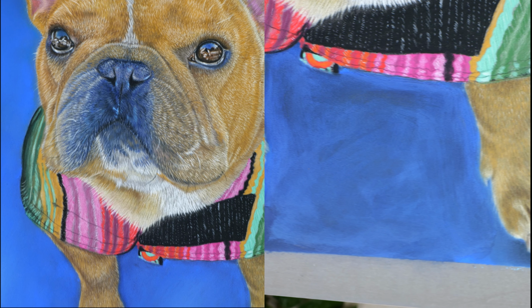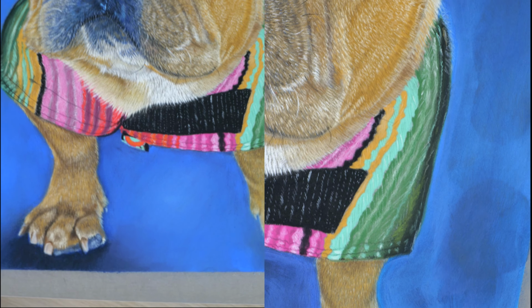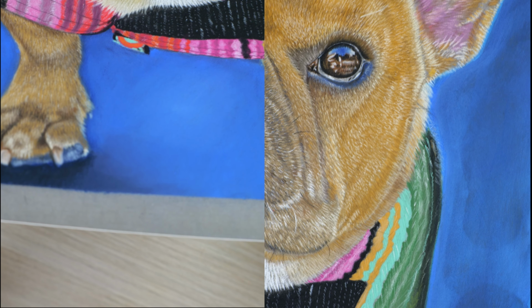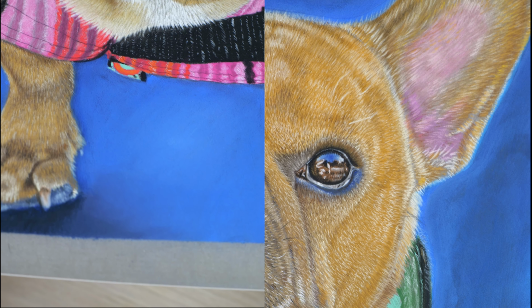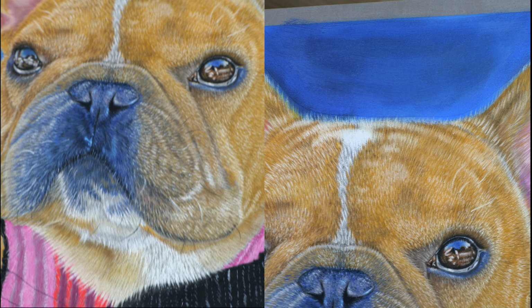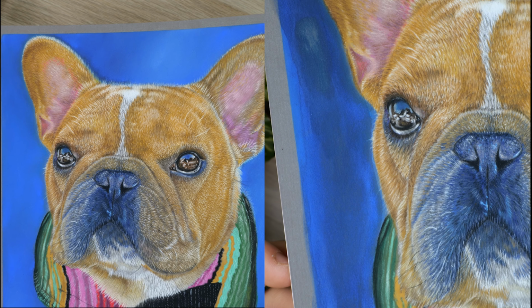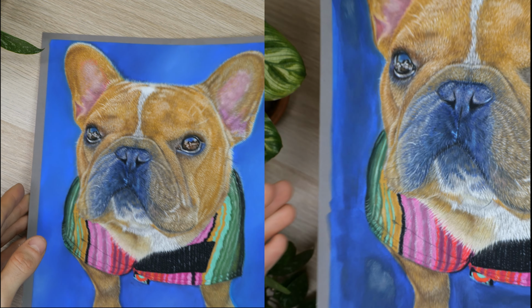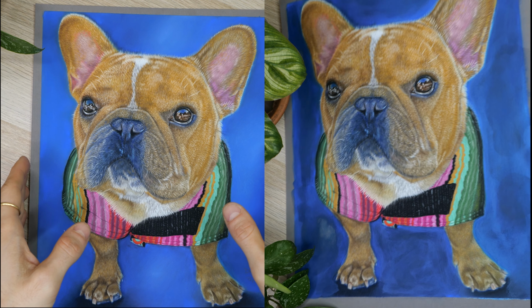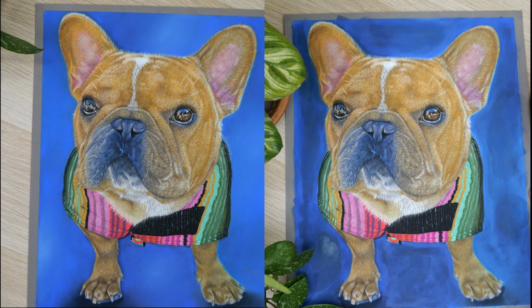When I used this technique on smaller areas, it worked better, but on large areas like this, the pigment just spreads everywhere, and honestly, it breaks my heart a little. I'm not saying it's not worth trying for yourself, but in my case, it wasn't worth ruining that beautiful effect created by the pastels, which I love, by adding alcohol and ending up with a bunch of smudges.